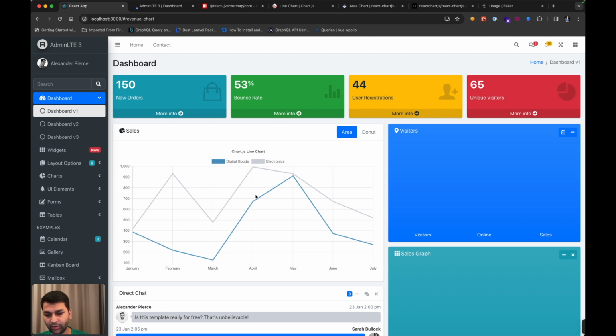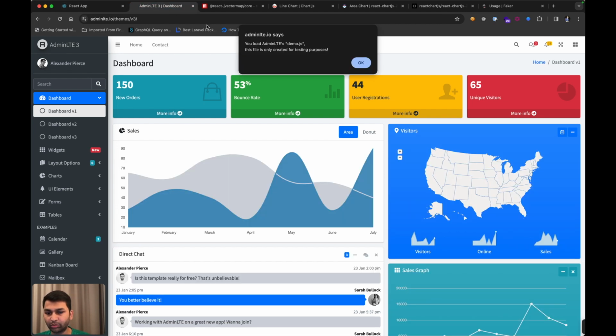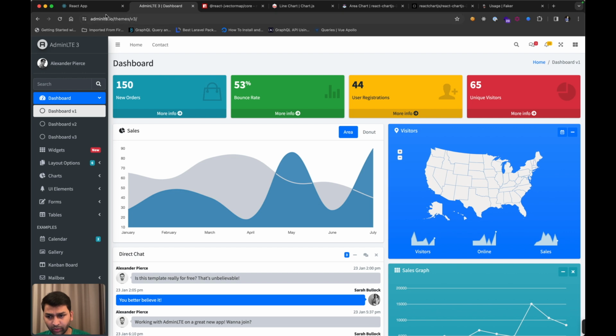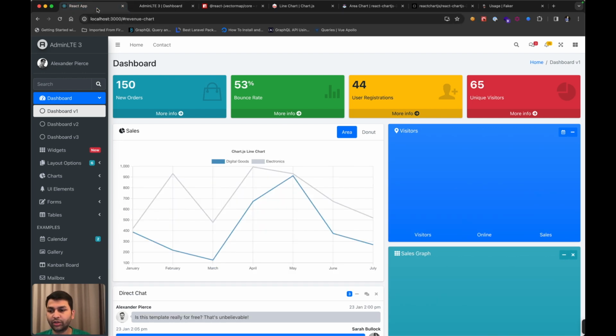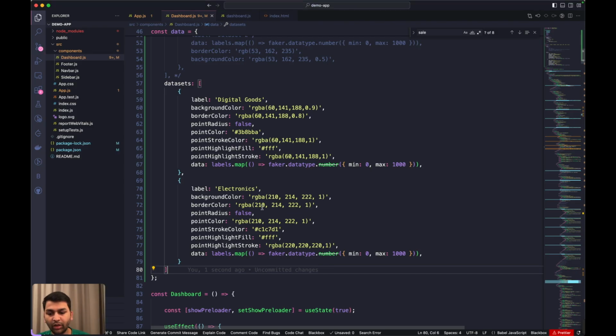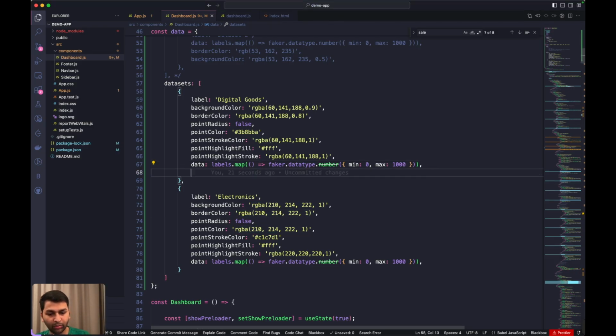Yeah, so now we see the chart, but also to get more curved charts, instead of having very pointy lines, we can add a parameter over here, which is tension, and we can say 0.5.